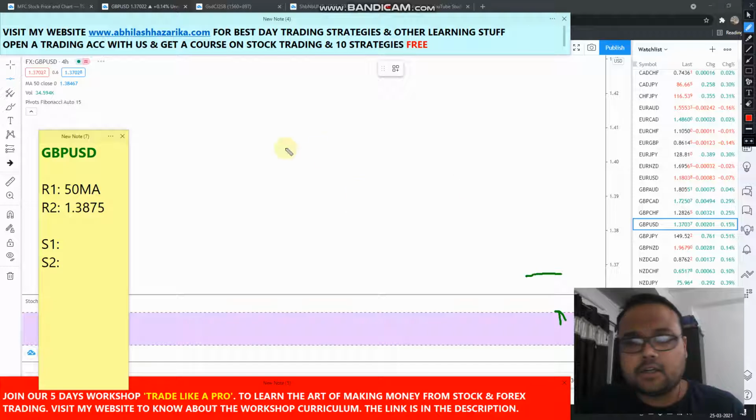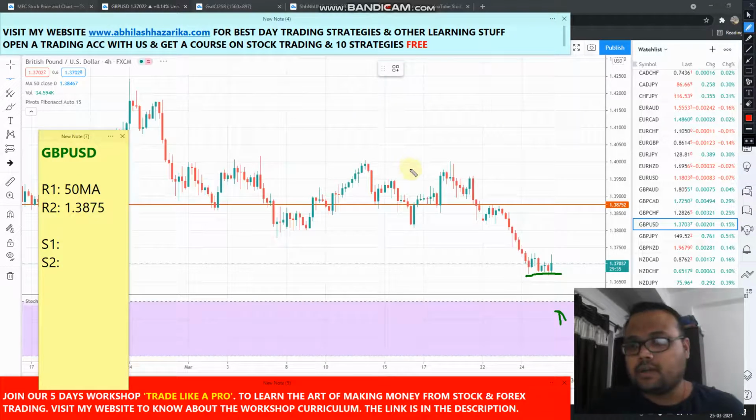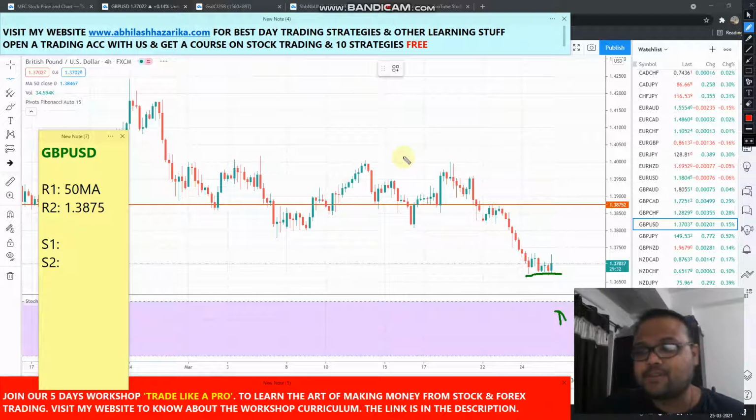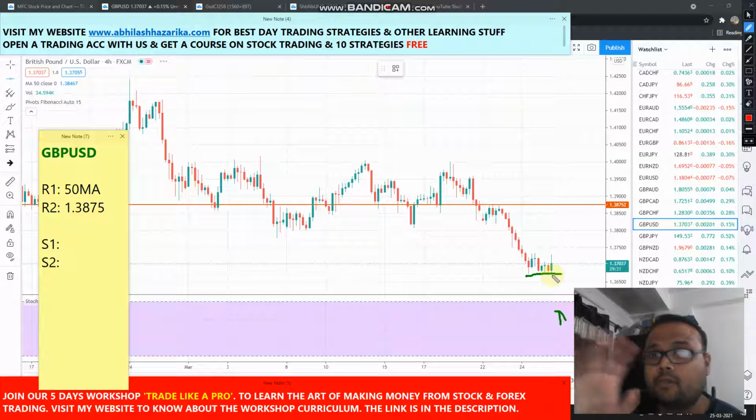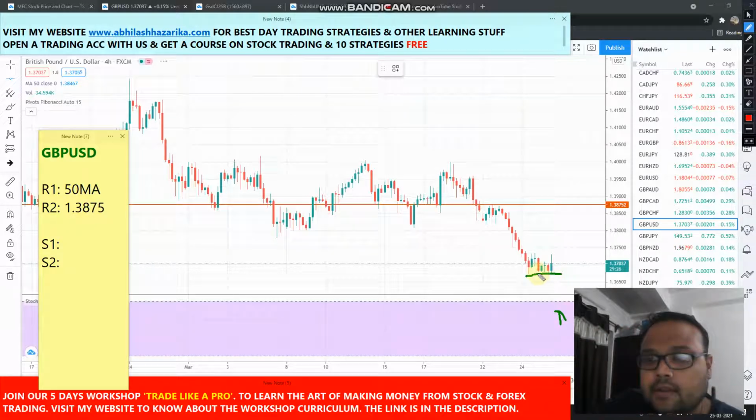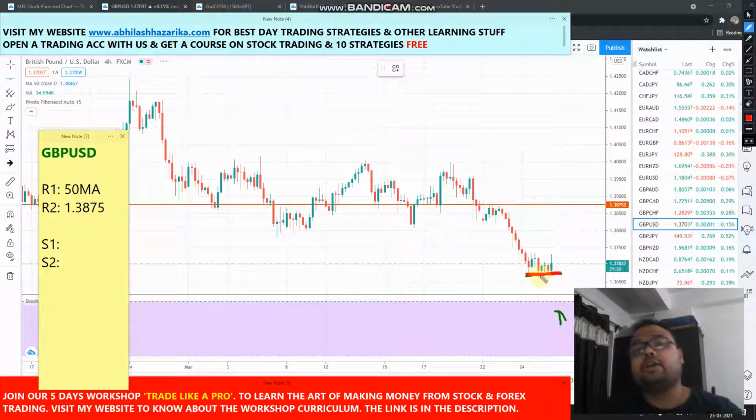Wait, where did the chart go? For the last few days, I'm facing this issue. I don't know why the chart disappears sometimes for seconds. Anyways, when stochastic RSI is in the overbought zone and starts coming down, then you just wait for the price to cross this level. Once the market crosses this level, then also you can short the market.